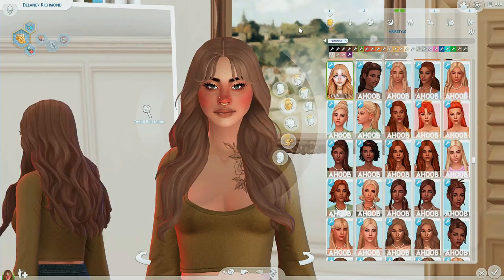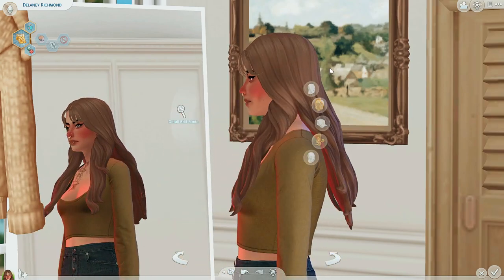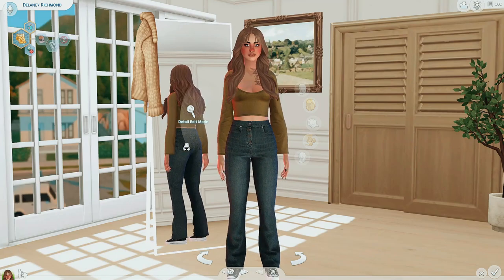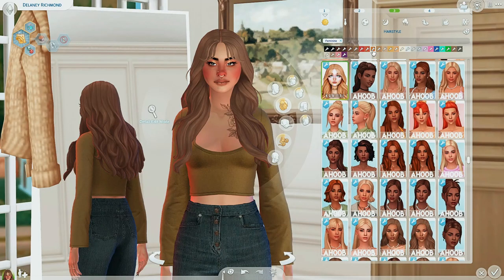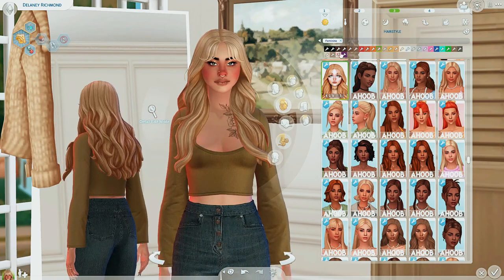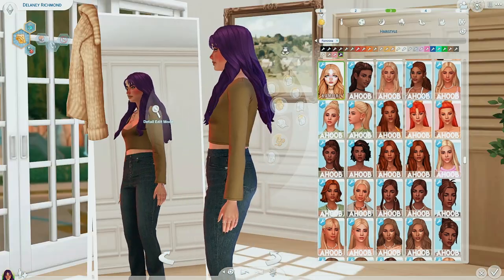Number three is the Venus hair by Kamiri. I'm sure everybody on Tumblr has seen this, but absolutely gorgeous hairstyle. Love the bangs. It's not as long as the other one, but it's almost there, and there's just so much volume. It comes in a couple of different swatches — the blonde is gorgeous. This person actually added a couple more swatches too, including a purple swatch. Oh my god, that is beautiful.